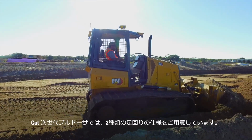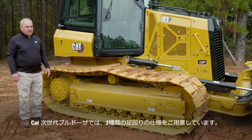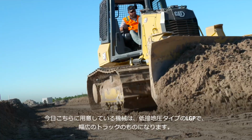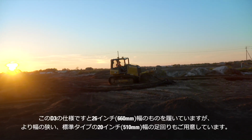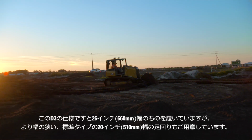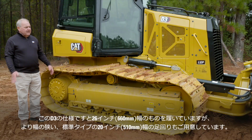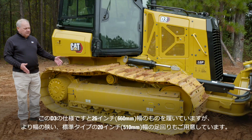With our Cat Next Gen dozer machines, we have two different undercarriage configurations. The machine you see here today is an LGP, which is a wider gauge which offers wider track, in this case 26-inch shoes on this D3 LGP, or the more narrow gauge, which is the standard, and on this machine those shoes would have a width of 20 inches.